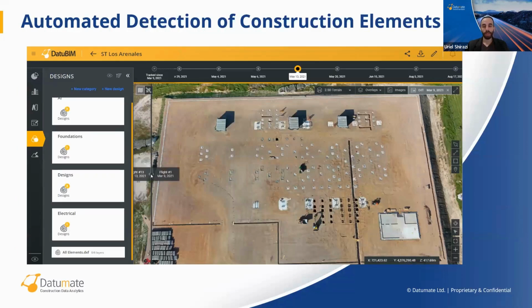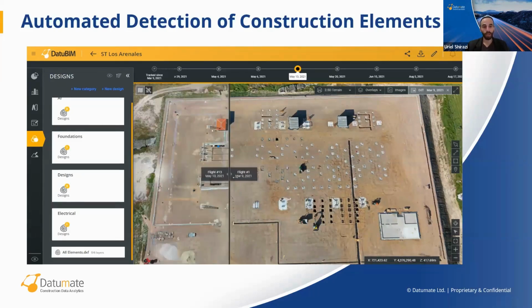And here I wanted to speak some more about automations, AI, and how it helps during the construction project. In this example, we can see a construction of a substation with one of our largest customers in Europe, actually.